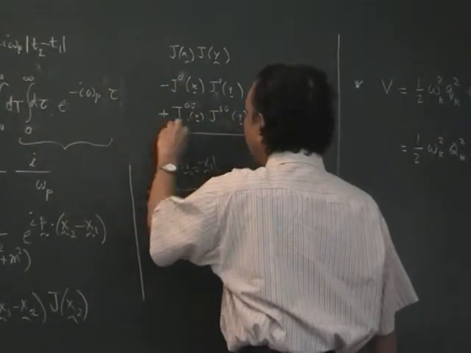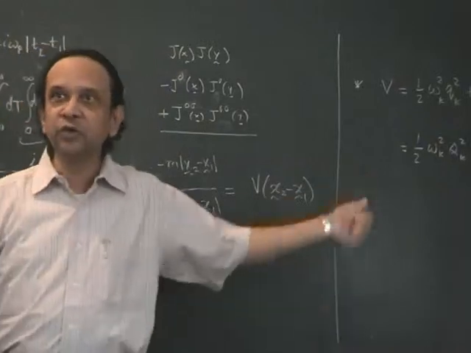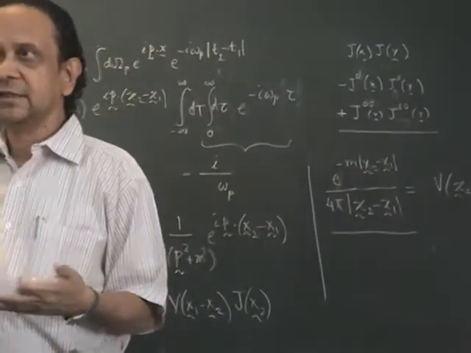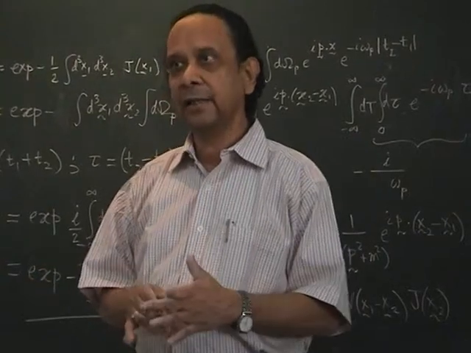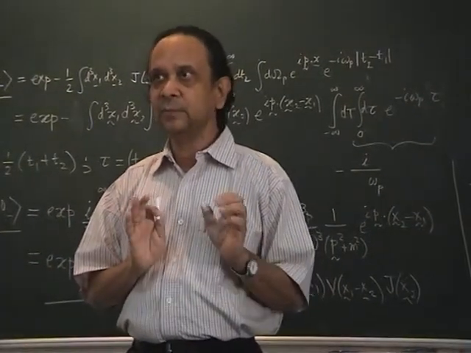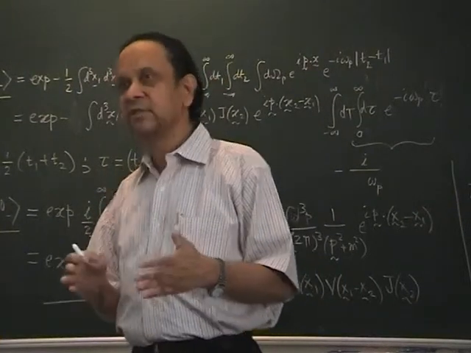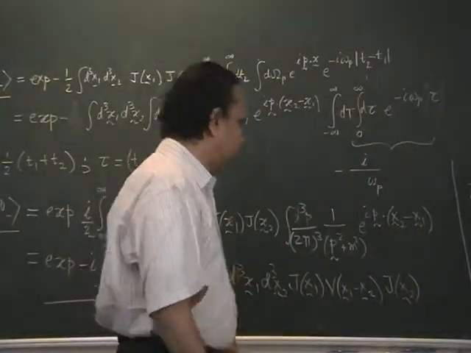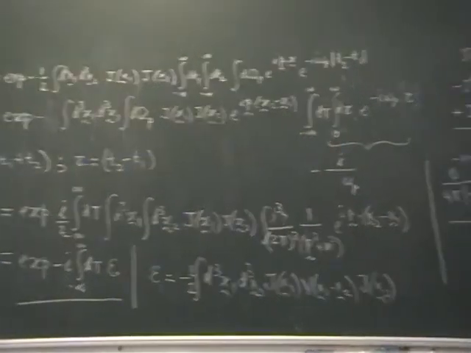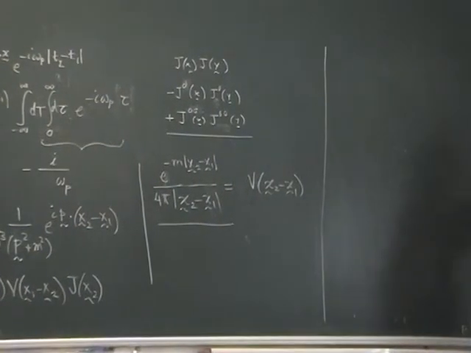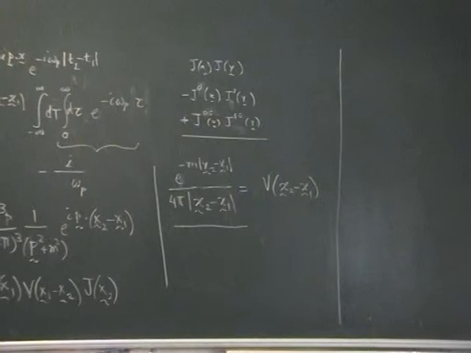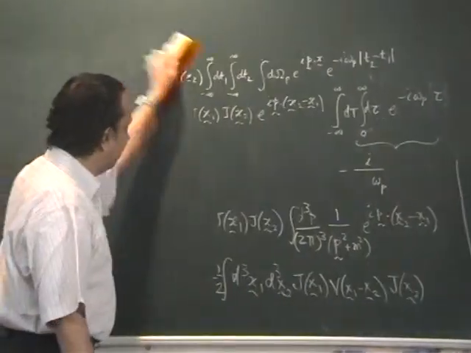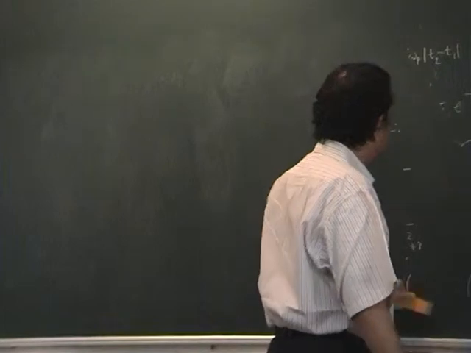And you can do exactly the same analysis as this. It's just that the math is more complicated. Once you know that x2, x1 propagator for the theory, you can figure out why in electromagnetism like charges repel, and in gravity like charges attract. It is no mystery at all. Once Lorentz invariance is brought in, and you say that all the fields have to carry in some sense the representations of the Lorentz group, and the spins are assigned to these fields, it follows from that result. Okay. So that is all that I wanted to do as far as this application of this result is concerned. Now we want to proceed further and connect this result with the fields which we talked about. So I will do a little bit of preliminary thing now, and then we will stop, and the rest of it we will do in the next lecture.